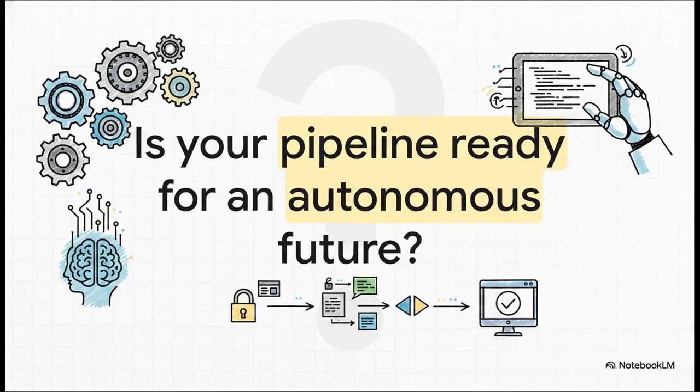As we wrap up this explainer, I want to leave you with a bit of a provocative thought. We spent this time talking about automating the assembly line of software delivery. But today, artificial intelligence is beginning to actually write the code itself. AI is going to generate an unprecedented massive volume of code. So the question is, who or what ensures that code is delivered safely? If your CI/CD factory pipeline struggles with human-generated code today, is it truly ready to handle the autonomous, AI-driven future of tomorrow? It's definitely something to think about as you evaluate your own systems.